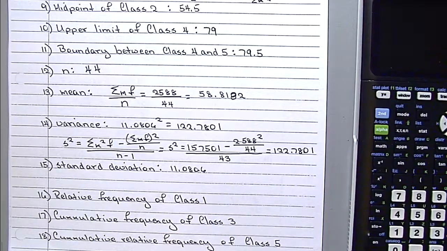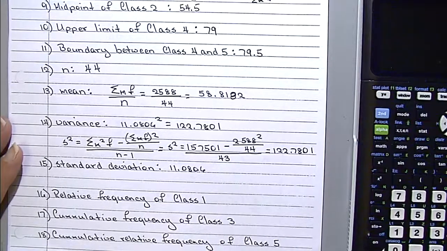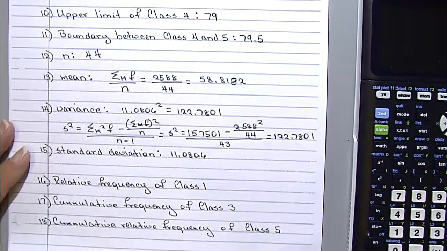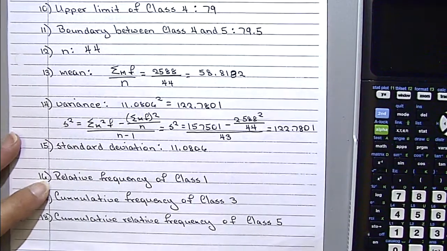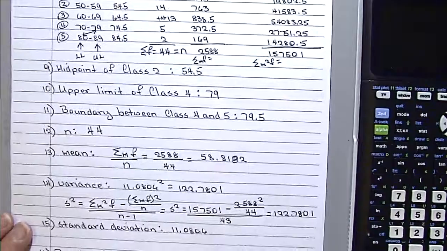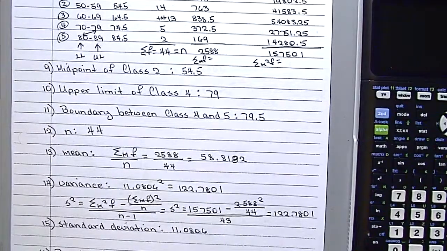The calculators save you a lot of math. Just make sure you're entering things correctly and you know what you're doing, okay? Now, let's talk about some frequencies. We're talking about frequencies of class data. I've asked you a question down here. What's the relative frequency of class 1? Go back to class 1 and tell me, what would you say is the relative frequency of that class? How would you get it?